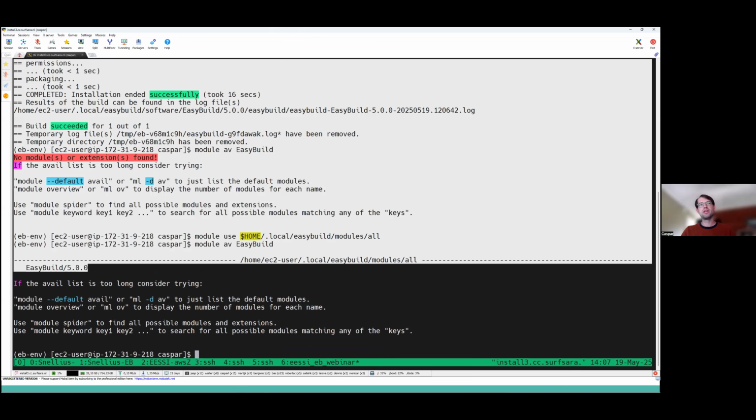All right, so that's basically the recommended approach. Now you have an EasyBuild module, and from that point onward, whenever you need to update, you can use that EasyBuild module to install a new EasyBuild release, right? You can throw away your pip installation, you don't need it anymore. You've basically completed the bootstrap procedure.